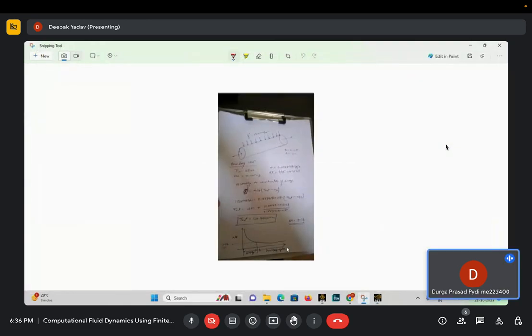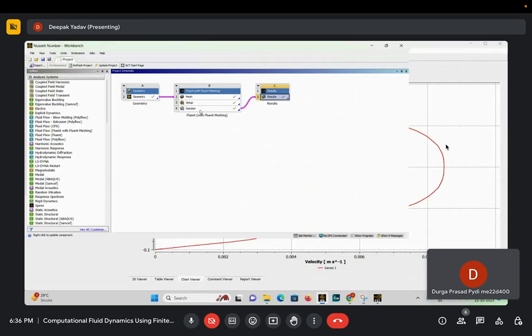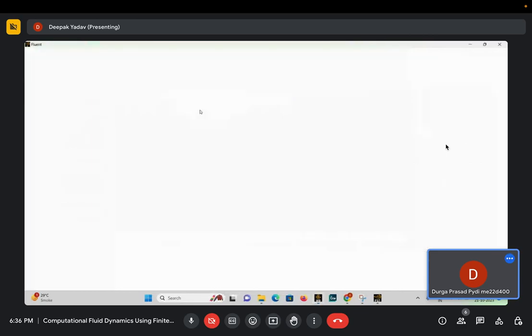Yeah, so you go to your ANSYS simulation. Go to your Fluent. This is boundary conditions. No, I'm asking, can you open your Fluent? Solution part or mesh part? Solution part. I think the mesh is already fine. It's a simple problem, so the mesh should be fine with the default one.